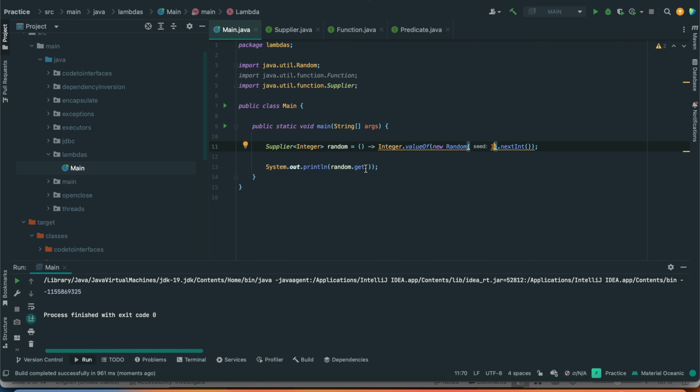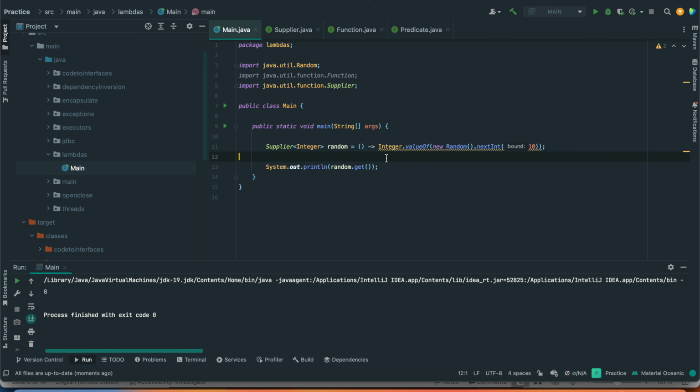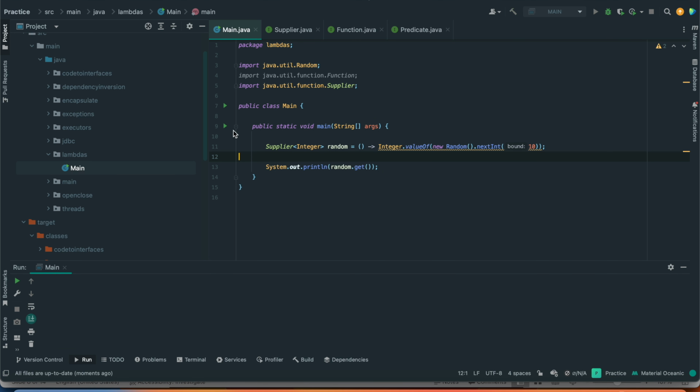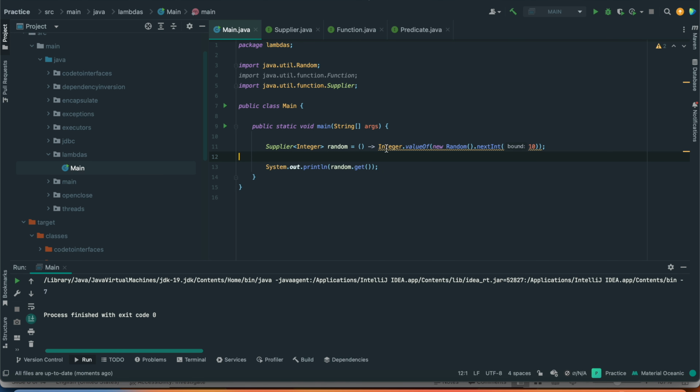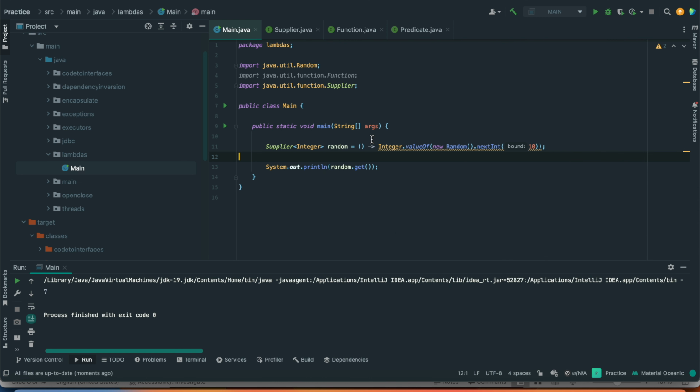It gives you that random number. Okay, let me see. I don't even know how this one is implemented, but let's see. I think it will give you a random number below 10 every time you run it. Yes. So this is how a get will work for you. You use it when you want to get something based on nothing.